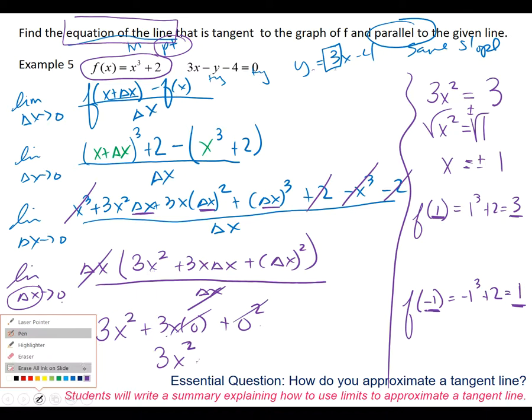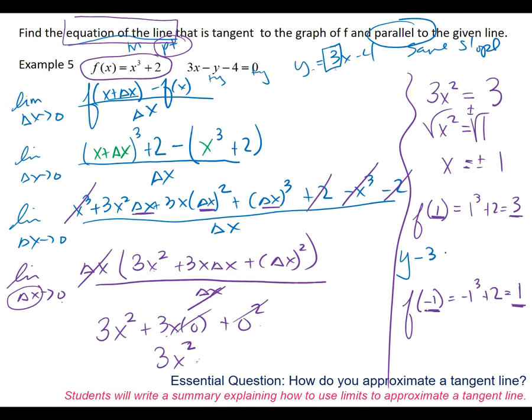I'm using that as my label for the line. Okay? So I'm going to go ahead and just use those points and then the slope of 3, right? So y minus my y value 3 equals my slope of 3 times x minus 1. Line number 3: y minus my y value 1 equals my slope 3 times x minus the negative 1. That's about the only thing I would simplify, my double negative, and it's still not incorrect.